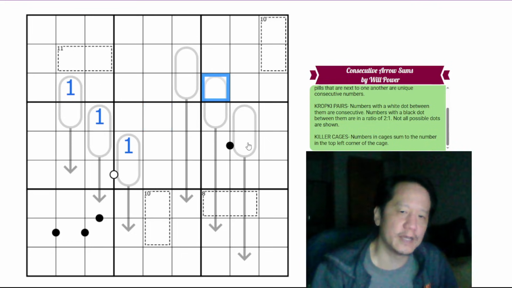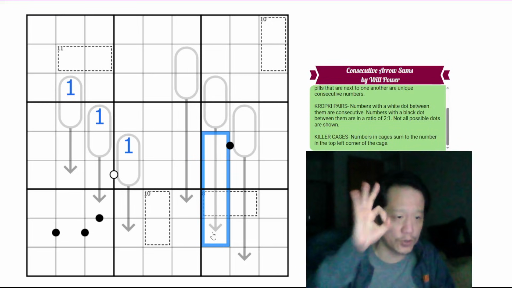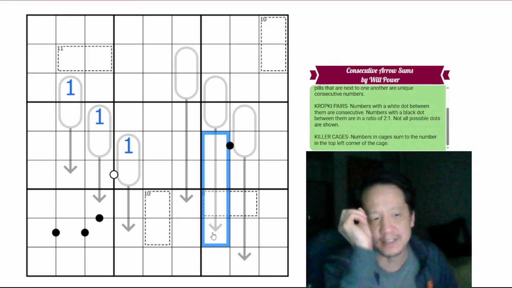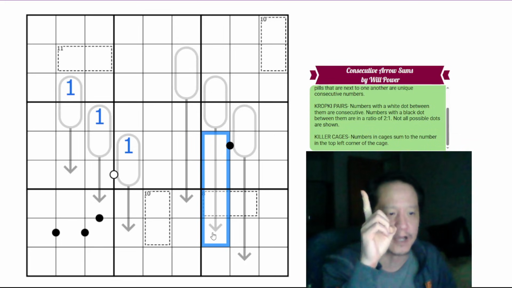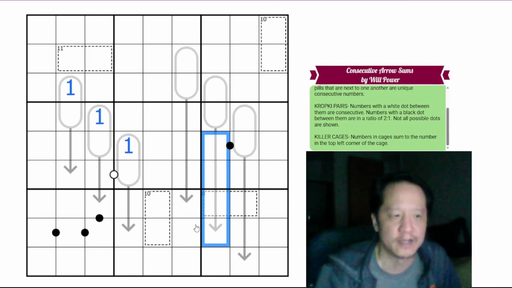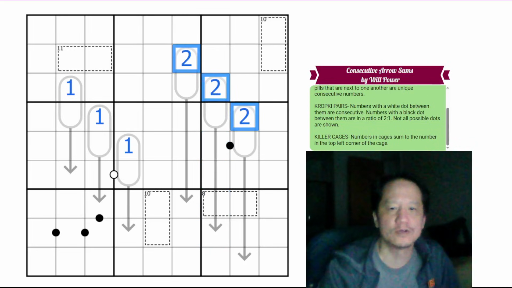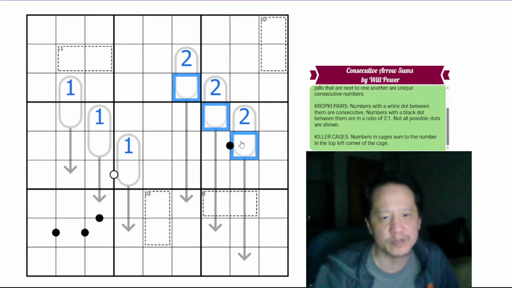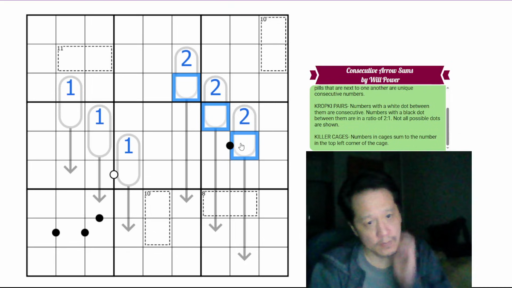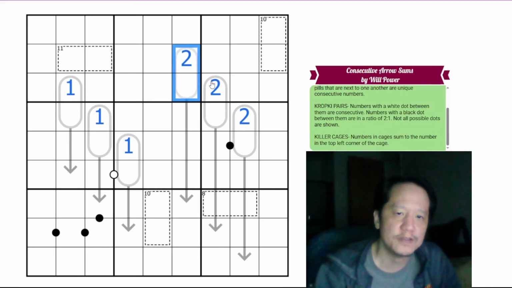Well, since this can't be 1, this has to be 20-something, because 4 unique digits can only add up to at most 30, but that would mean a 0 in the ones digit, which is not allowed, because every digit must be from 1 through 9, not 0 through 9. So these must all be 2s then. So these are all 2s, and these must be consecutive. These two must be consecutive, and these two. This sum is consecutive with this sum and this sum.